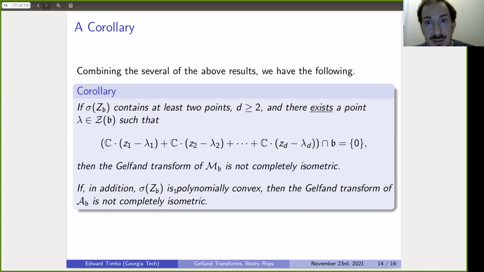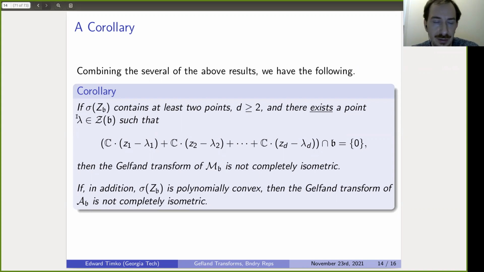And another is, here I said I need the existence of a point in the interior. Well, what happens when there are no points of the spectrum in the interior of the ball? So everything's just sitting on the sphere. We have a little bit of information in that case coming from what we know about the approximation sets. But in general, we don't have an answer.